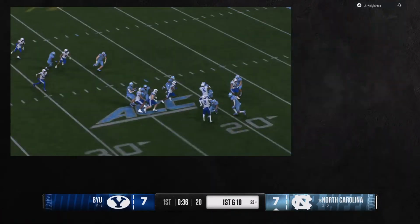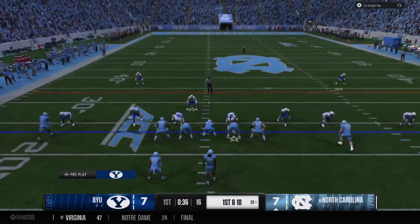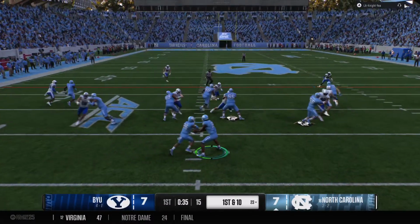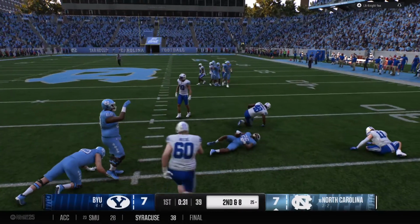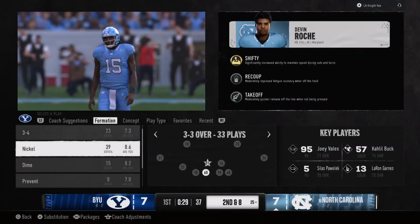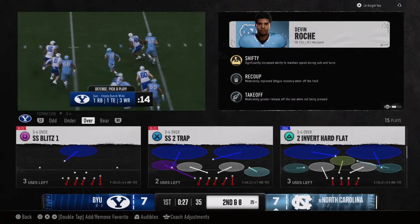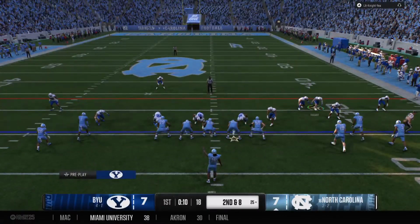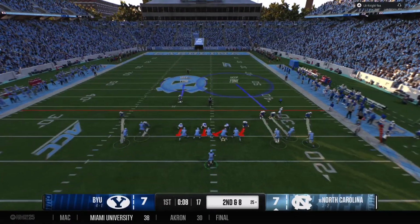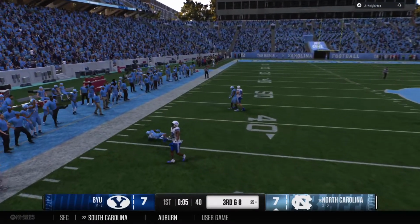The North Carolina offense returns to the field. Now they need to put something together to answer that last score. There's a lot of pressure, too, on this offense to have to execute at a high level. They've got to score points, David, but they can't go too fast because their defense right now is tired. And I think that's the difficulty being a play caller. I have to balance all of those things. My defense is a little bit tired. I can't get on the field, but I got to be aggressive because this is a back-and-forth type game, so a lot to process and think about.